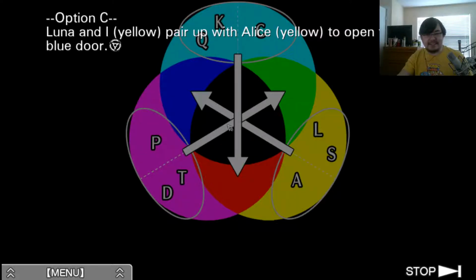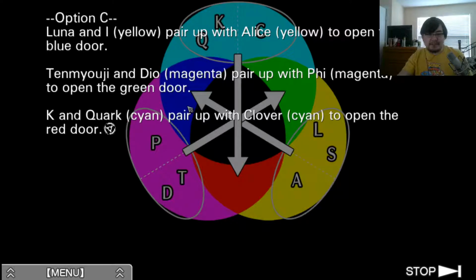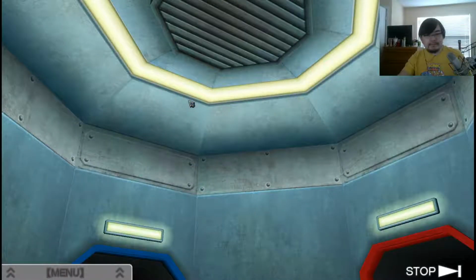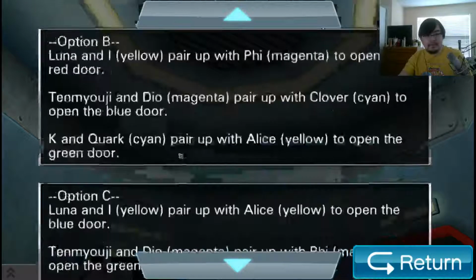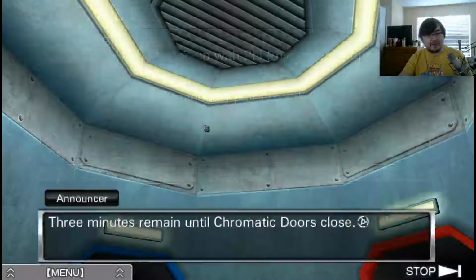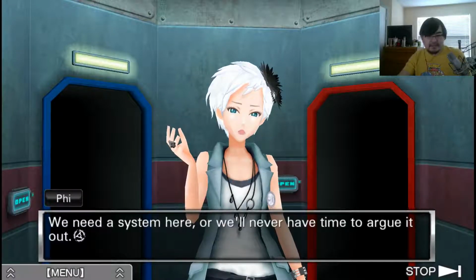Well, I definitely don't want to do that again. Tenmyoji and Dio pair up with Phi. Kay and Quark pair up with Clover. Minutes remain until chromatic doors close. Option B is to go through the red door. Okay. Okay, how are we gonna do this? Or we'll never have time to argue it out.